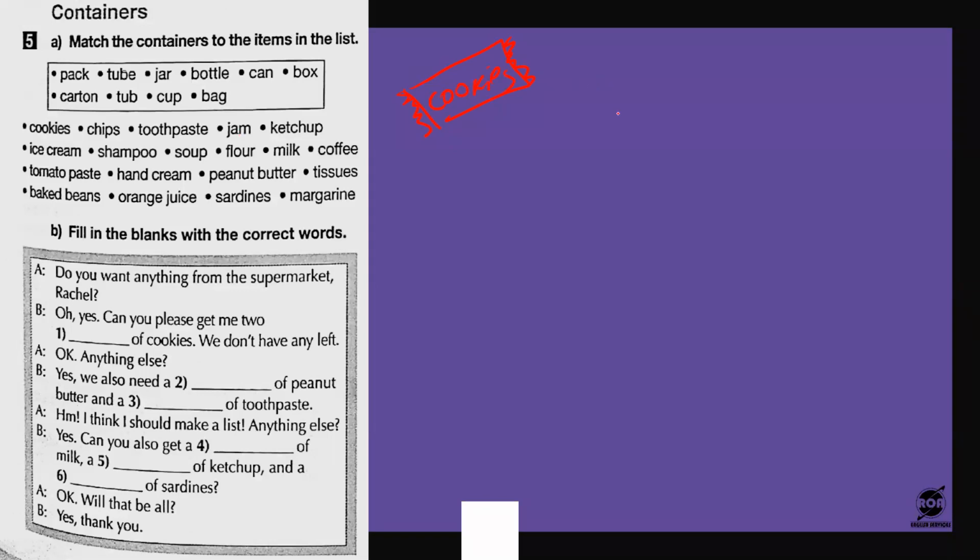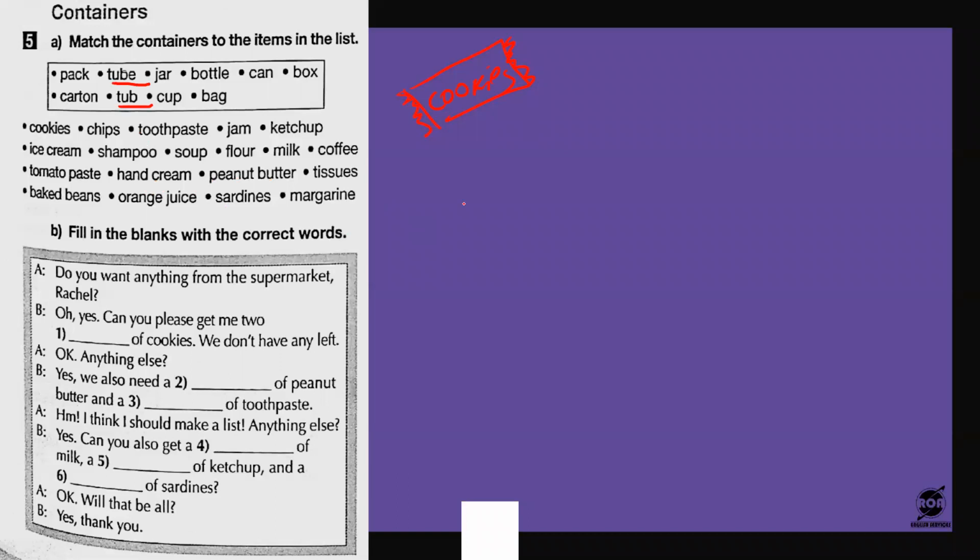Then a tub, okay, this right here. Well, my apologies, this one is a tube. A tube is, for instance, if you have Colgate, there's a difference between this one and this one.